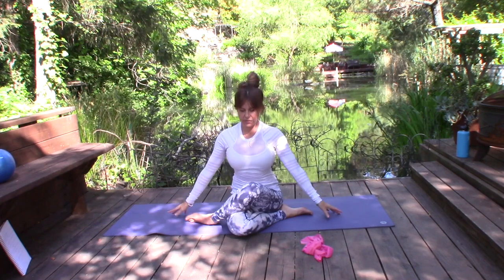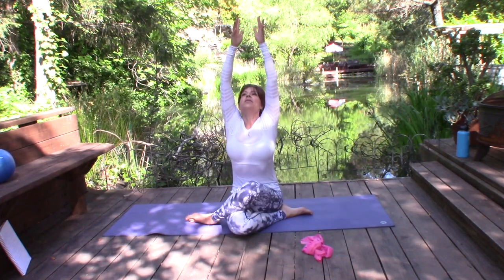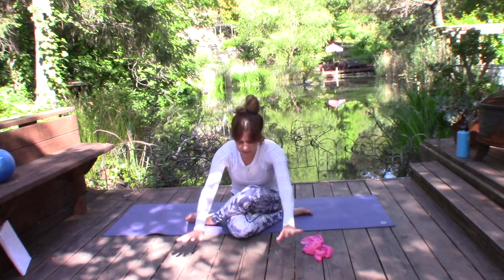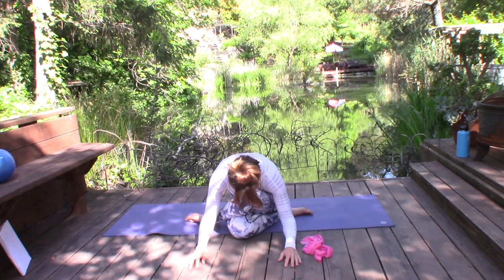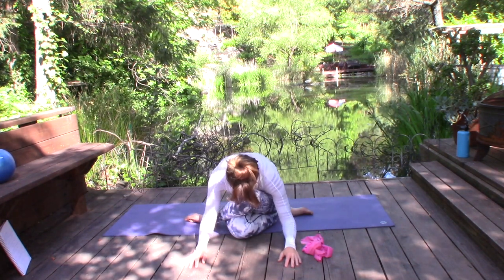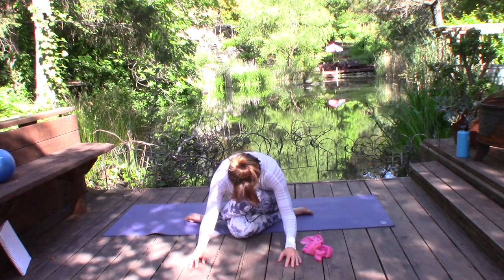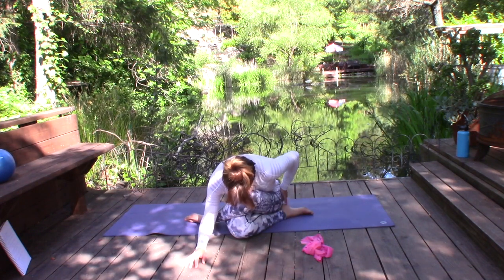Exhale. Again, we're sweeping the arms up. Inhale. And this time we're diving over. So allowing for yourself to get really heavy over your knees. Let your shoulders drop out of your ears. Just let them be heavy and dangling. The belly's soft, but also pulling away from your thighs. Get a little heavier, you're gonna feel that in, well, for me, it's my left hip and glute.